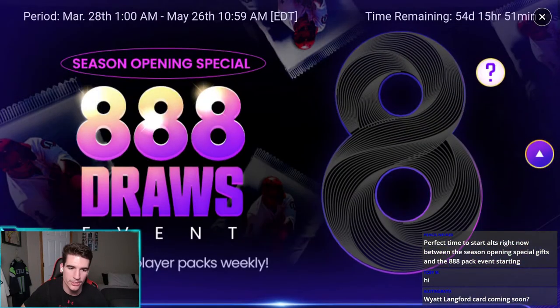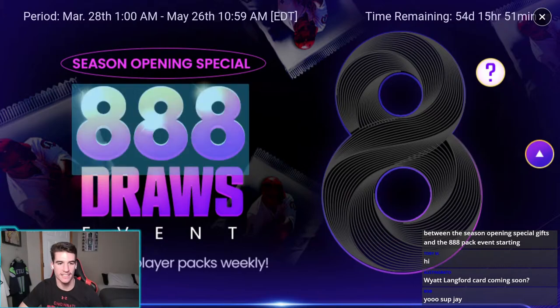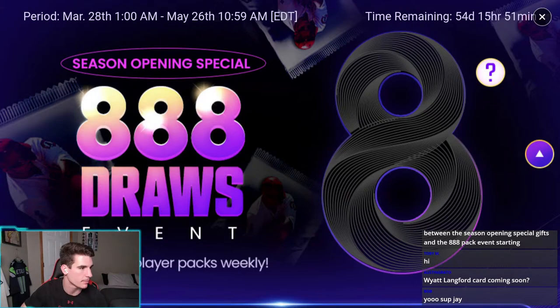Yes, you beat me to it, but if you hit the 888 right here, you get an ultimate player pack, but we've already done it on this account. So if you click this right here, you see where that rectangle pops up. When I click that, you get an ultimate player pack from that.